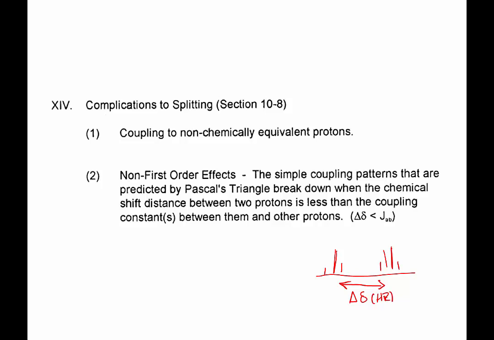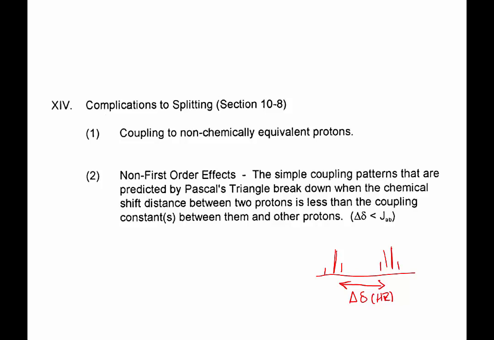When that becomes small, so that now the coupling peaks are kind of overlapping, you don't end up with nice patterns anymore. So when peaks are really close together, so that their chemical shift difference in Hertz is starting to be about the same as the distance between the peaks in Hertz, the coupling constant, all the math falls apart. And you don't see nice triplets and doublets and quartets anymore.